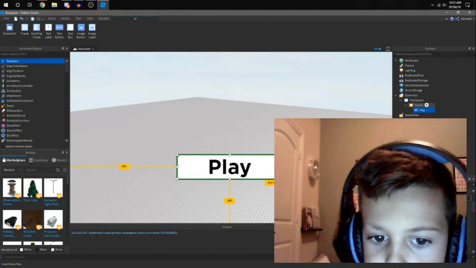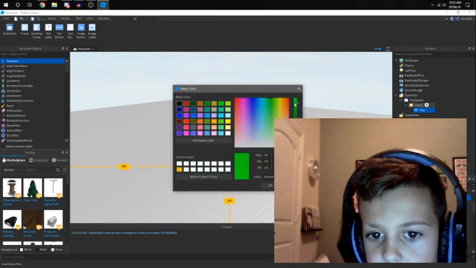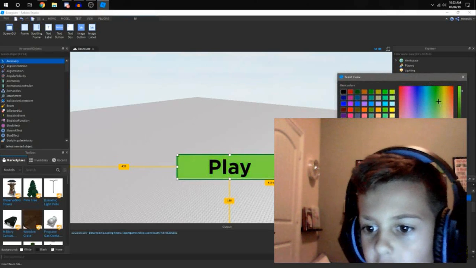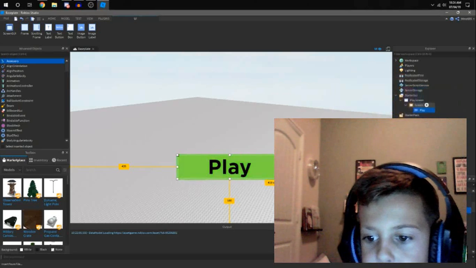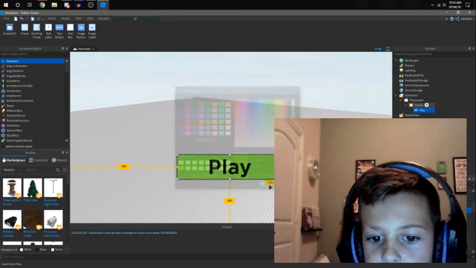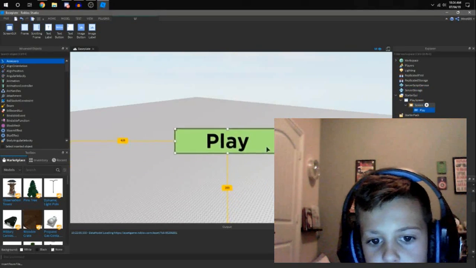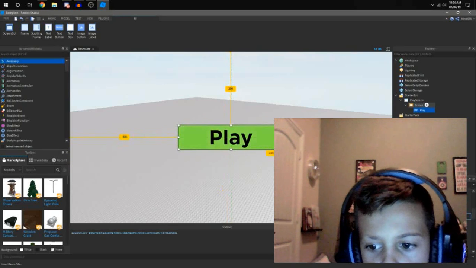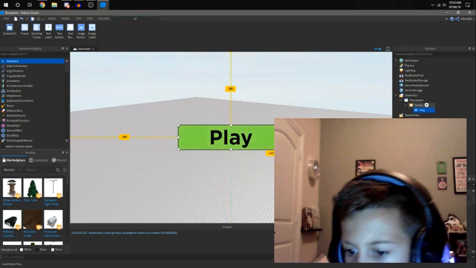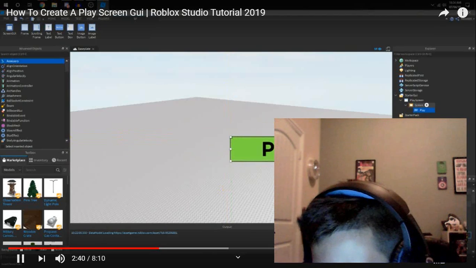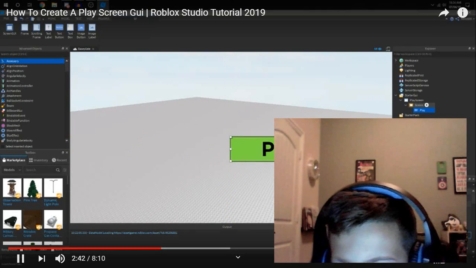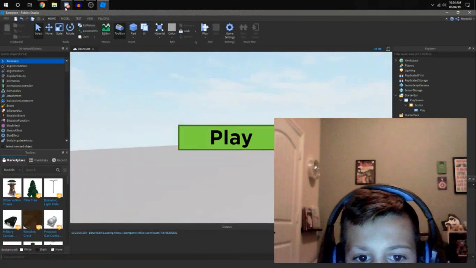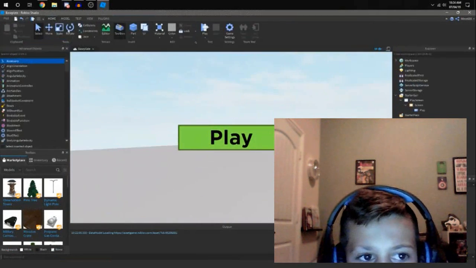So then I'm going to have this here, this here. It needs to be a little bit more like that. There we go. Darken that, and now we should have this nice play button. We can put it in the middle of our screen if you want. So I'm just going to position it to the direct middle of the screen by doing the anchor point as 0.5 and the position as 0.5, and it should be directly in the middle of my screen now, no matter where I move it, as you can see.